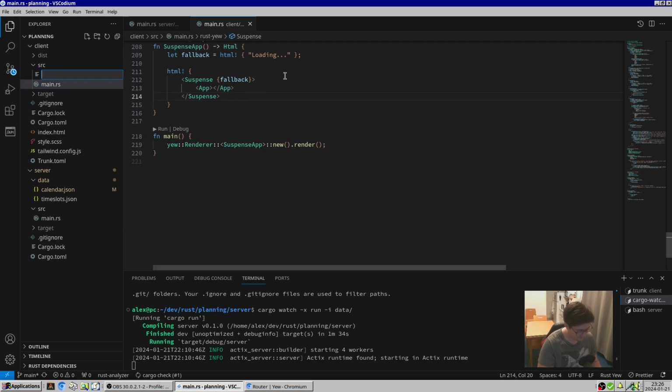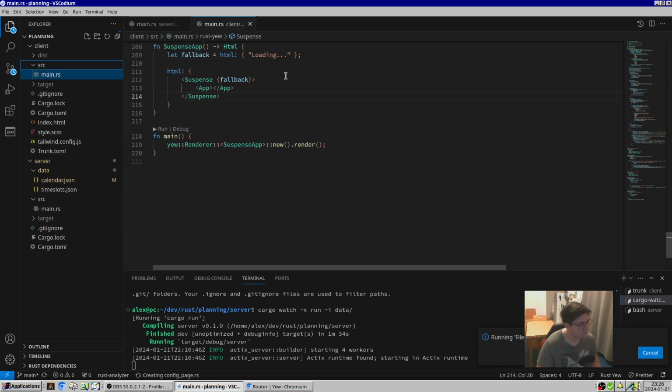Yeah, I guess we'll have a config page .rs. Wow, that's a long time to create a file, to just create a file. What's happening here?